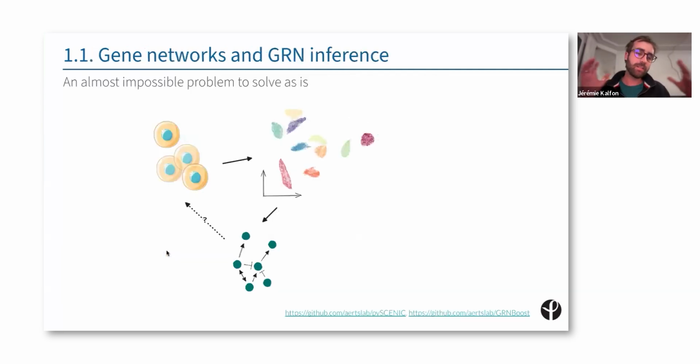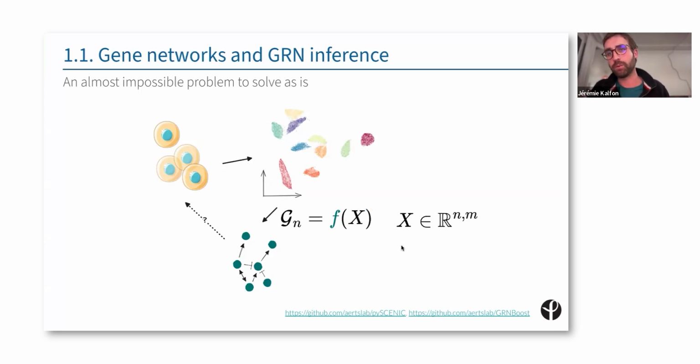That's the recent idea, but before there was also the notion of a model of the cell that was much simpler, which is having gene networks. A lot of tools are gene regulatory networks. The idea is that you have a bunch of cells, if you do single cell RNA-seq, that you measure, and that will be your matrix of n genes by m cells. You want a way to generate from this a graph of interaction between your genes. That would be your coarse view of gene networks and maybe how things in the cell interact with each other.